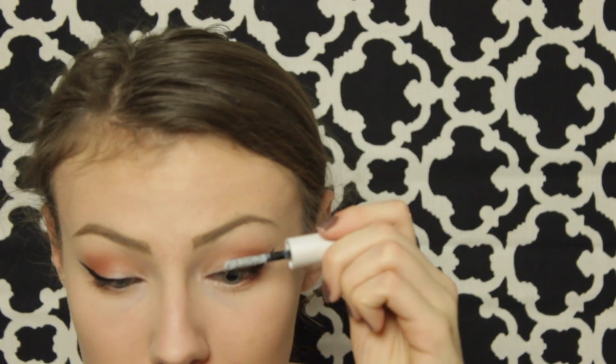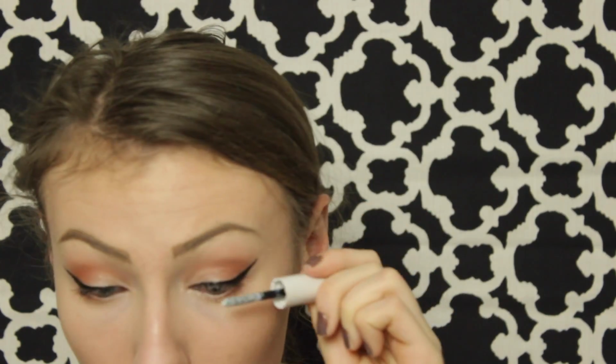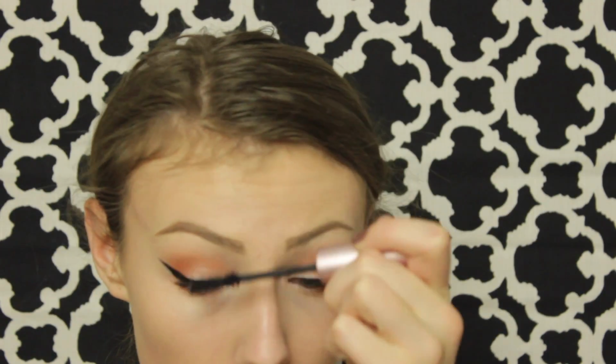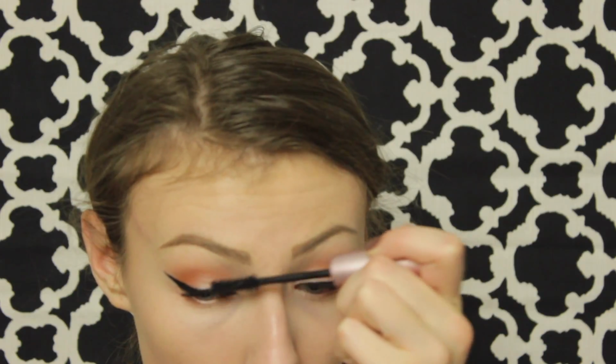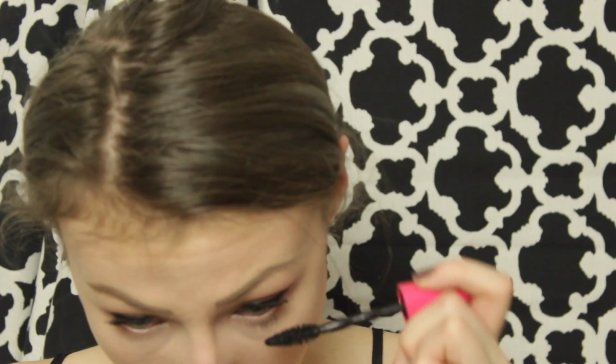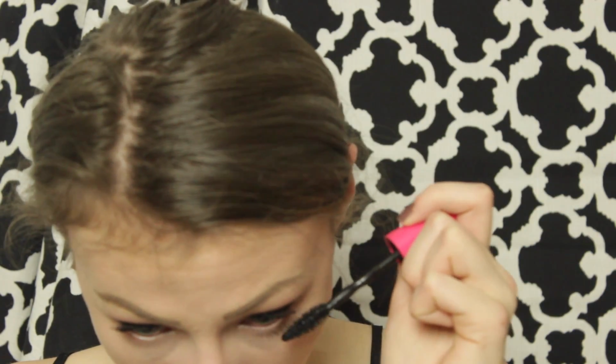Okay, anyways, now I'm going to apply some lash primer. This is the Urban Decay Lash Primer, I think. It just has little fibers in it to make your lashes look thicker when you apply mascara. Then I'm going in with my fave mascara of all time, the Better Than Sex mascara, and I'm applying that to my upper lashes. And then I'm going to be taking the Maybelline Pumped Up Colossal Mascara, which is my favorite drugstore mascara, and I'm applying that to my lower lashes.